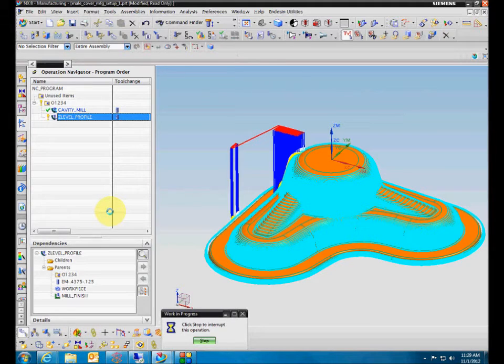So you can see, once you've done this, the column gets populated in the operation navigator, and then you can know what the shortest tool is for all of your operations just by looking at them. So if you're using the same tool for multiple operations, then you can see quickly what the limit is as far as how far the tool needs to project from the holder.